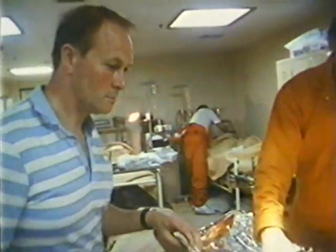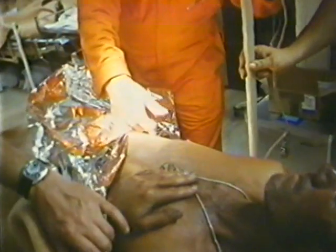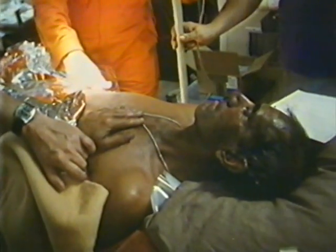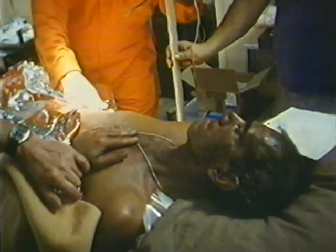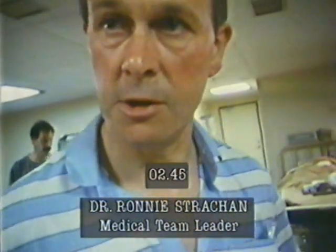I need some stretchers down here too, mate. Over here. Is there another one like that? Yeah, I think so. Okay, just a bit of water. It's fine. He's got a chest injury, he jumped about 80 feet, and he's also got bad circulation injuries. He's got retrosternal pain, and he's got quite severe lung problems.